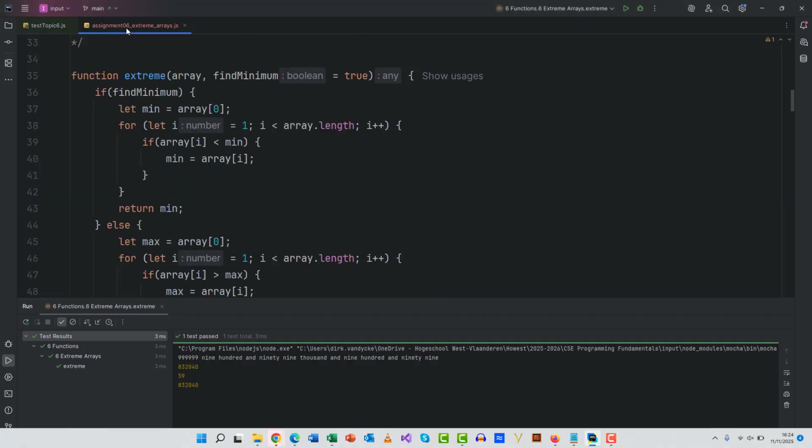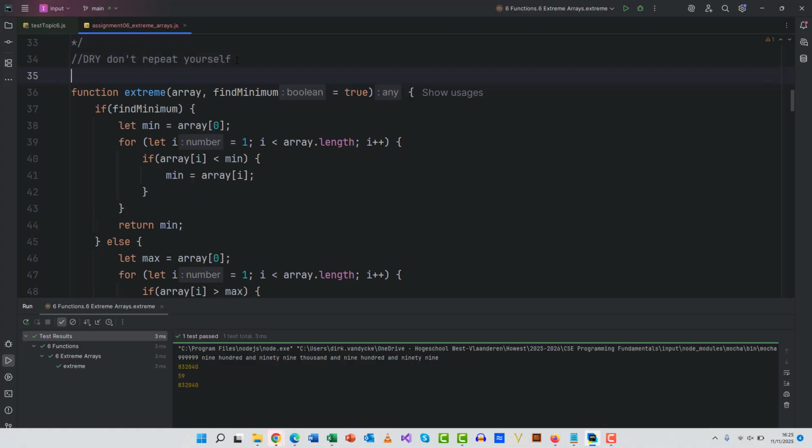Now, let's see if we can clean up the code, because we have some principles, right? DRY, as a reminder. DRY, meaning don't repeat yourself. So don't repeat yourself, meaning that we cannot have duplicate code in there. If it's identical, we either collapse it into a loop if it's identical and right after each other. If it's in different places, we are going to surround it by a function and take it out, put it in a function, and at any position where it was, we're going to call the function.